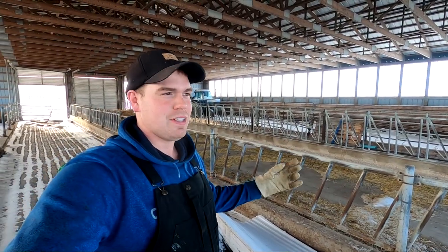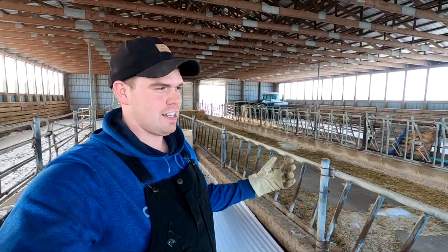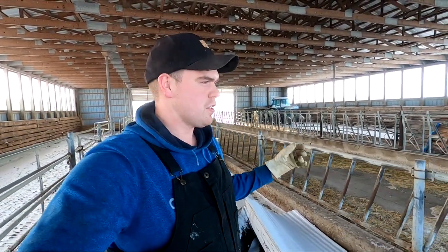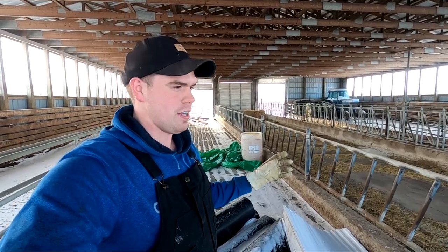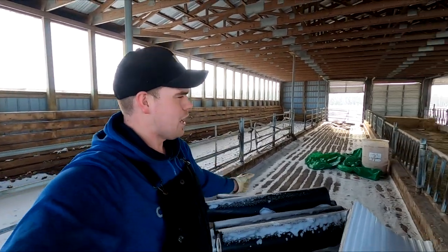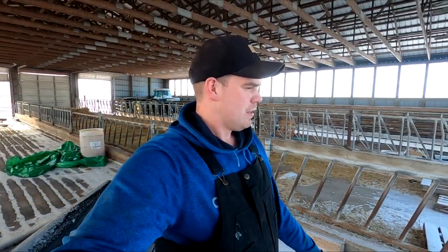I see a bunch of comments, hey, are you ever going to use that empty shed I see in the background? And the answer to that is yes, we will use this shed hopefully by next winter. Right now it's kind of just a storage building for us. We do want to turn this into probably a dry cow barn or something, but we do not like the layout it is right now with the drive-through through the middle of the barn. But we want to put it on the one side, have the feed out, like where they stand to eat, and then the rest straw pack or something.